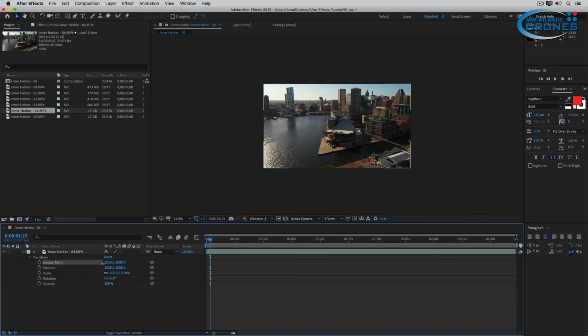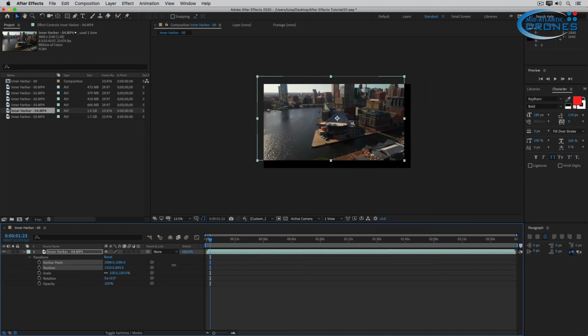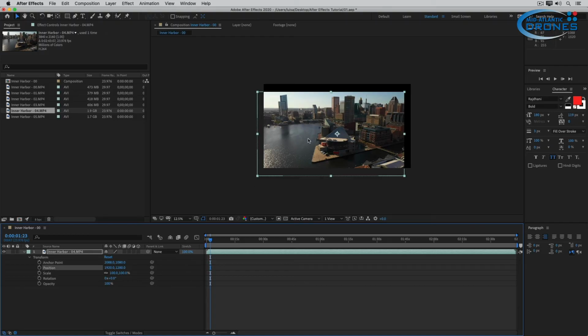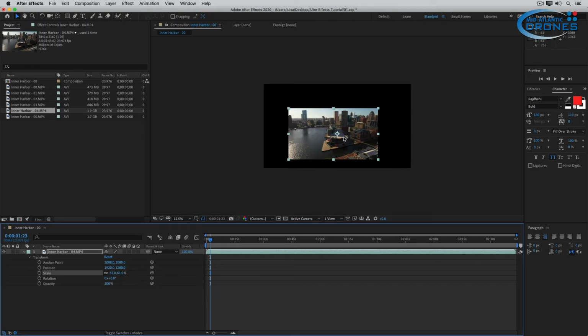I find this a very good way of changing values when I'm not sure what I want, such as a font size, or even the scale of text, that sort of thing. Alrighty, so I'm going to click and drag, and as you can see, the values change, and it's changing the layer in the comp panel.